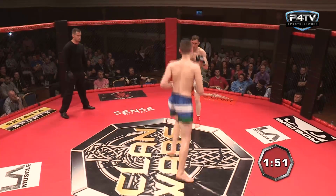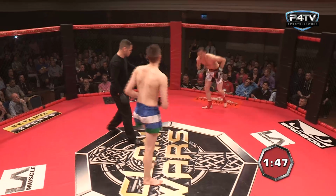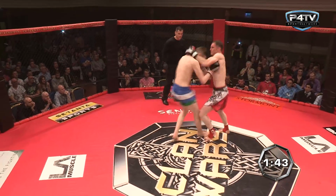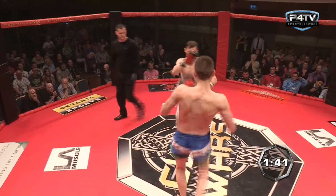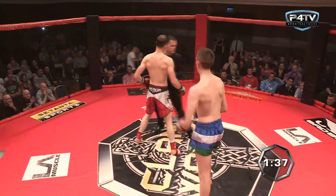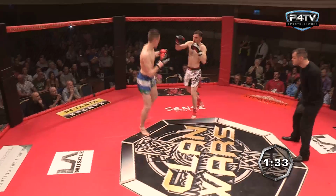Watt firing off with a hook straight on. Loughran, who's got more range. Nice trip there. That's a nice trip. There's a whole lot of reach in that cage right now, Jay. Yeah, definitely. He looks for the same trip again, but Watt doesn't let him have it this time. Gets one of his own. There's nobody in there, referee Aidan Marin included, that had a problem reaching the top shelf.